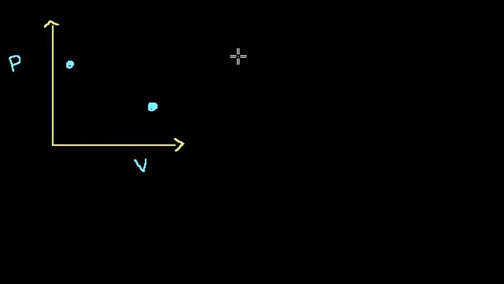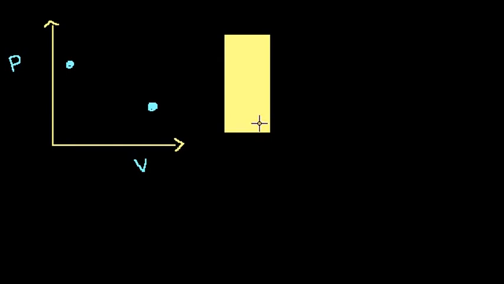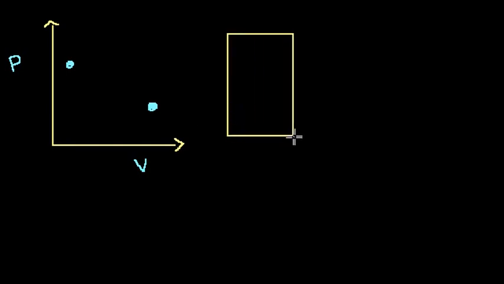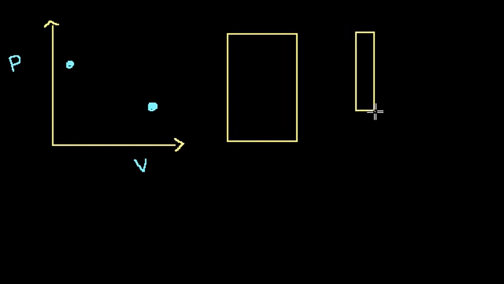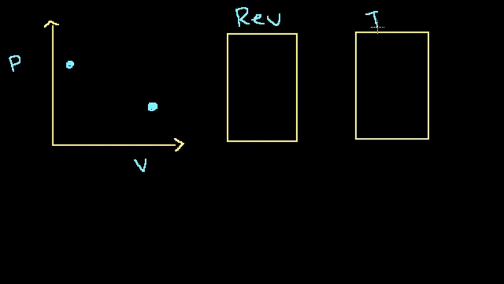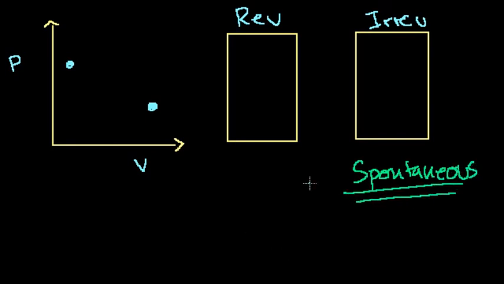So let me draw a little. I'll get the good old pistons out. So let's say that this is my reversible piston, and this will be my irreversible. Let me label them. So this right here is going to be reversible, and this right here is going to be irreversible, or it could also be considered spontaneous. Spontaneous is the keyword that's going to matter for Gibbs free energy. But all spontaneous reactions are irreversible. So they're going to go from this state to this state.